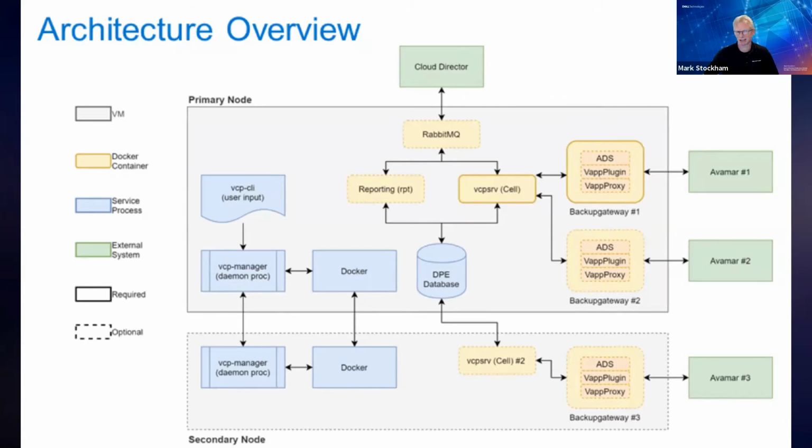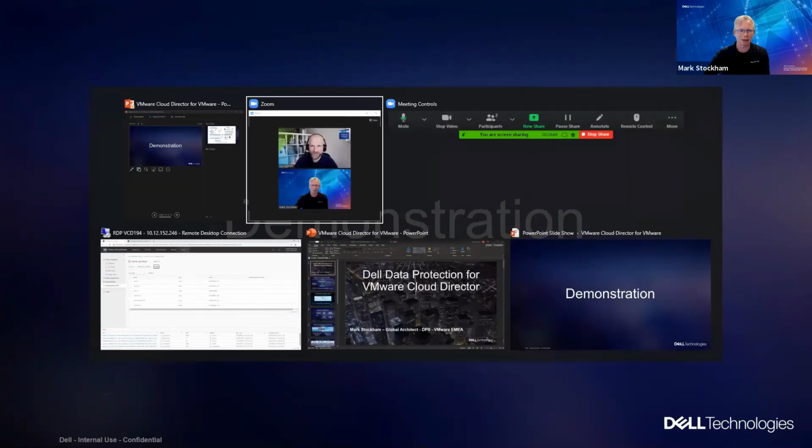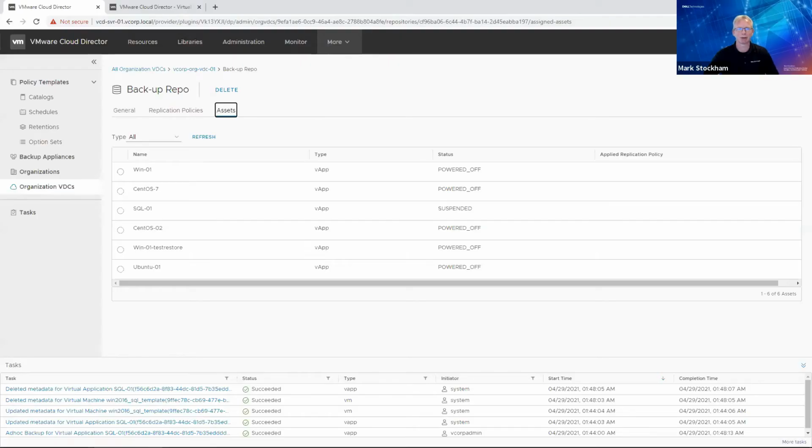All this information is actually in the documentation pack that you can download, but I think this one paints a good picture to start off with. I won't go into too much detail because that would blow the budget in terms of time for today. So that's the PowerPoint element out of the way. What I'd like to do now, if I may, is jump into the remote desktop session that gives us a view as to what's going on in the UI and what the capabilities of the product are. So, Guy, anything to add before I jump away from PowerPoint and into the product itself?